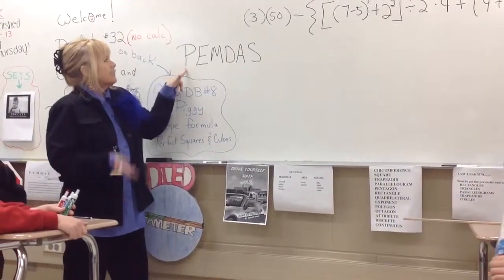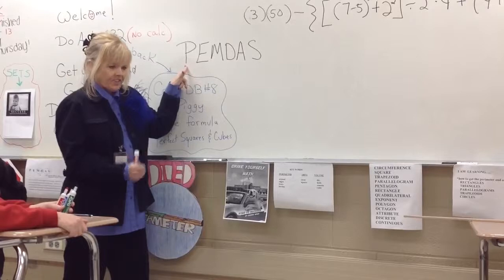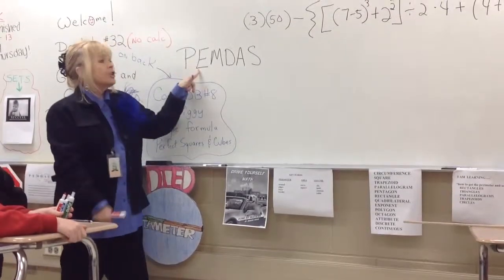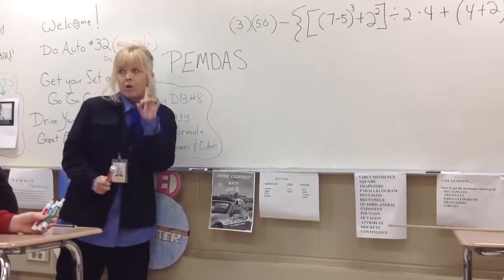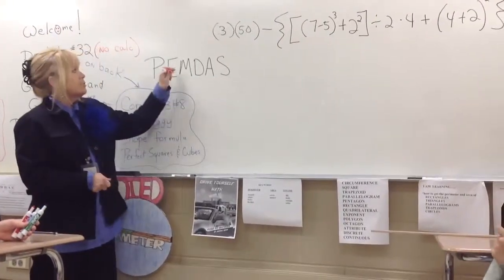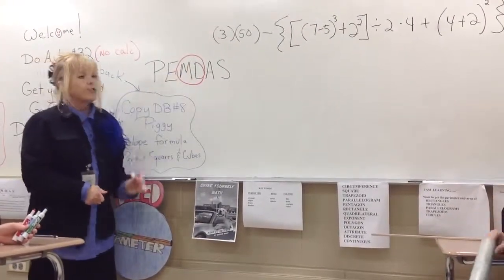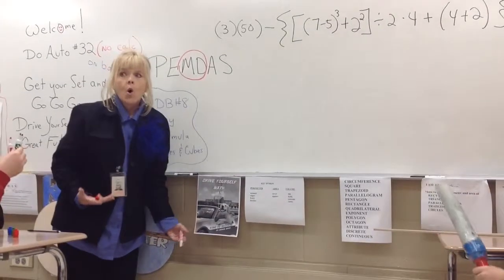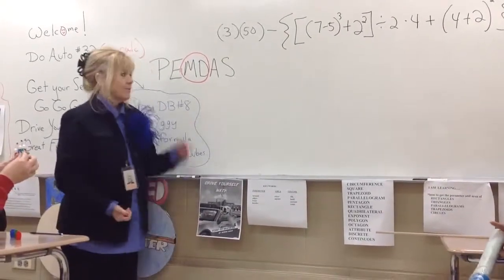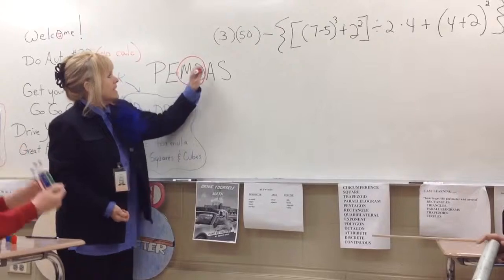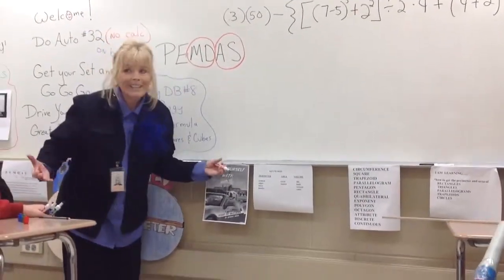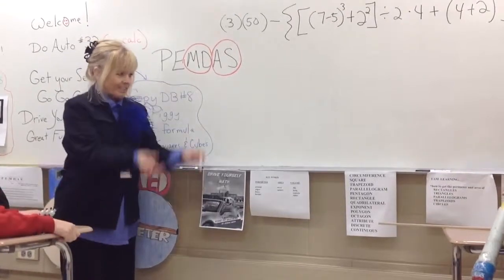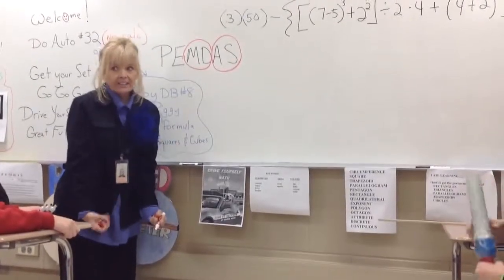And this stands for parentheses. Always do everything in parentheses first. Then you do exponents. And then multiplication and division does not mean to do multiply and then divide. It means to do multiplication and division in left to right order, just the way you read. And the adding and subtracting you do in left to right order, just the way you read it. Adding and subtracting always goes dead last.